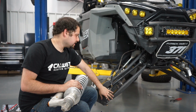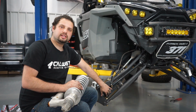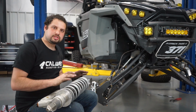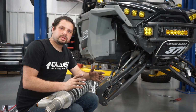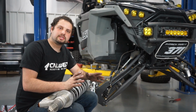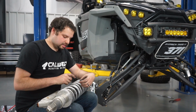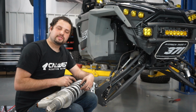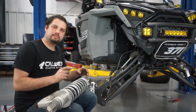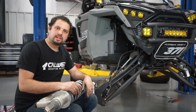To combat that, we've lifted the kit up so that at full droop, we are not experiencing that situation with the high CV angle. In order to achieve that, the easiest route is to put a limit strap on after you install the kit so that nothing is binding and it's all held up where it needs to be. The second option is we will sell you a spacer that goes inside the shock if you let us know what shock you have. It'll limit the shock, and you'd have to take the shock apart and put the spacer inside of it. So you have two options here, and if you have any questions, feel free to call us.